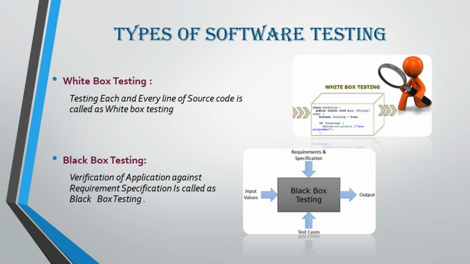White box testing techniques include statement coverage, branch coverage, path coverage, and condition coverage, among others. By analyzing the code paths and execution logic, white box testing aims to ensure that all code branches are tested and that the software behaves as expected under different conditions. One of the primary benefits of white box testing is its ability to uncover hidden defects and vulnerabilities that may not be apparent through black box testing alone.